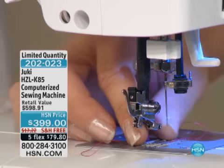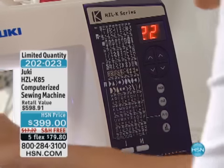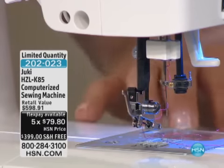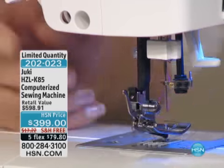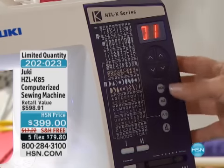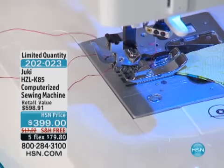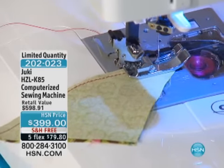Now you get a needle threading lesson too — we have automatic needle threading. I'll go ahead and touch needle up/needle down, and here's my automatic needle threader. We all love that, especially when you're getting a little older and have to take your glasses down to your nose. Now I'm going to make sure I'm on the right stitch — very easy, you just push these buttons and it corresponds with the stitch chart. Now we're not going to break this needle. Patchwork — I just line it up against the guide. It just goes. Perfect patchwork, lined up against that guide every time.